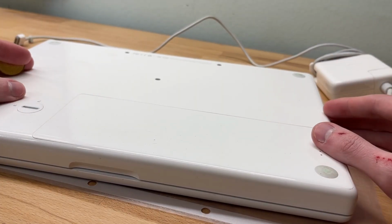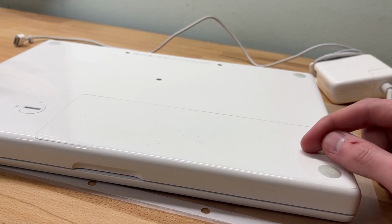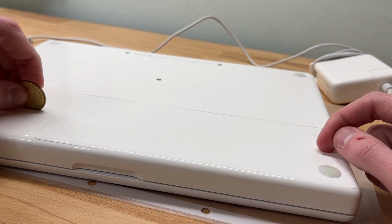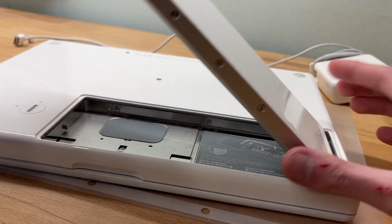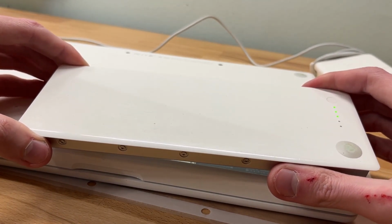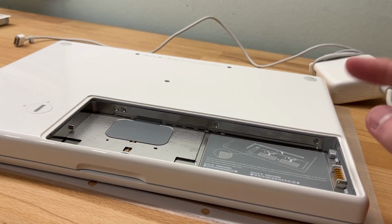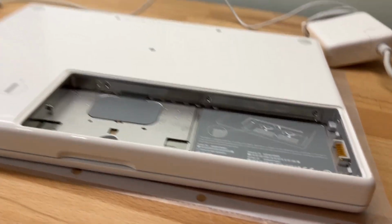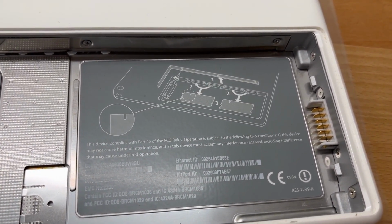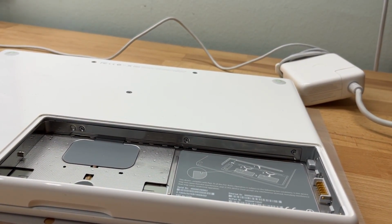This MacBook is from the times where Apple actually made upgradable computers. Imagine that! You can upgrade something on your Apple computer. Unthinkable nowadays. So let alone repair. So here is the battery. You need a coin, you twist this, and that's it. Removed. Watch a video how to remove a MacBook Pro battery, for example, from a 2016 MacBook Pro. How times have changed. So here they even have instructions how to take out the RAM. Wow. Shouldn't we go back to such stuff?